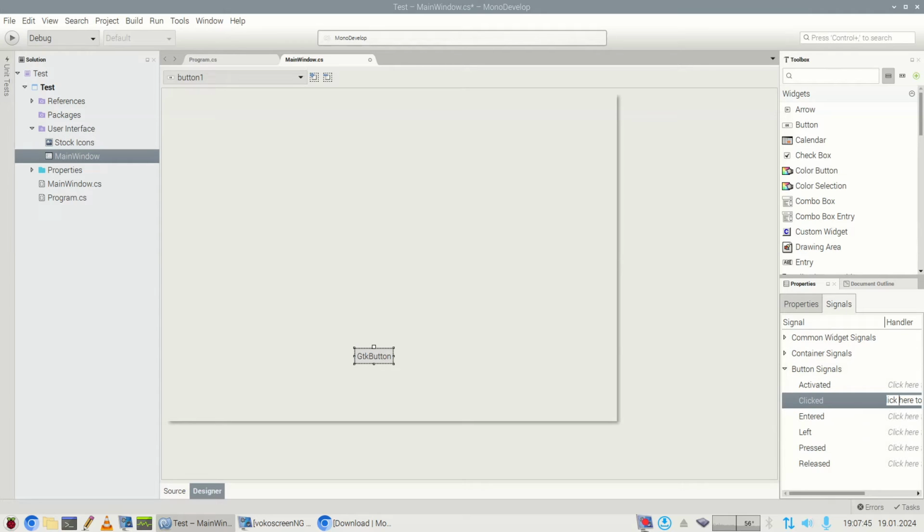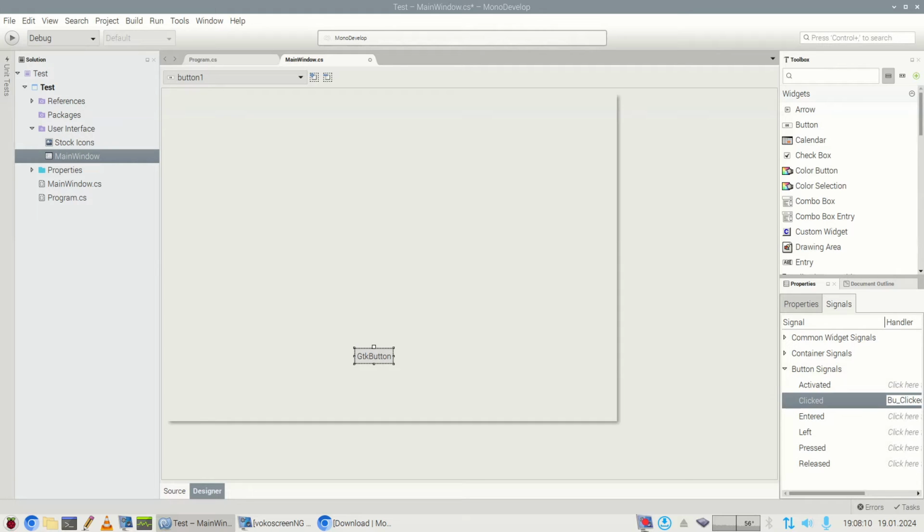You have to go here and write the name of the procedure, but otherwise the logic is the same. In Visual Studio it's easier because you can just click the button twice and the code opens, but here you have to go to this clicked and write button clicked.